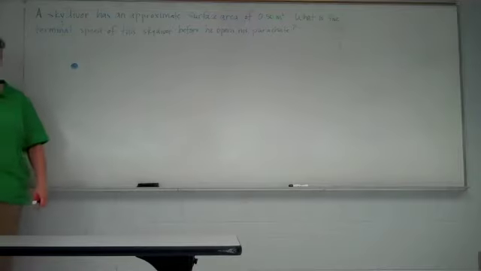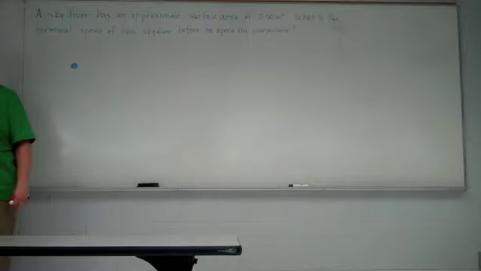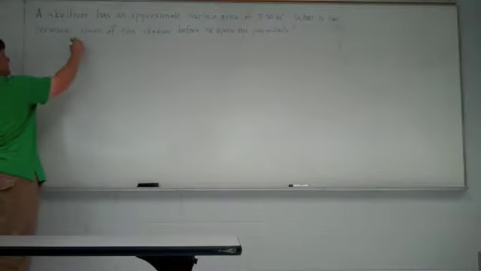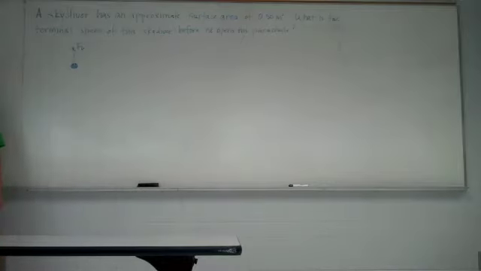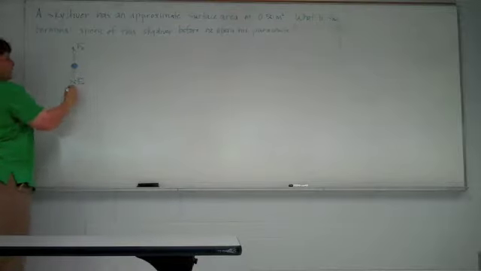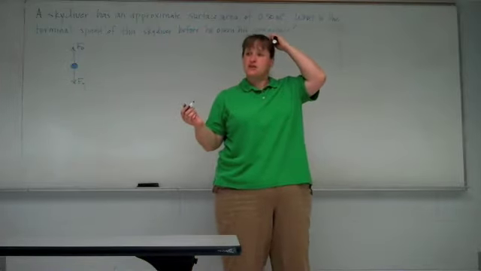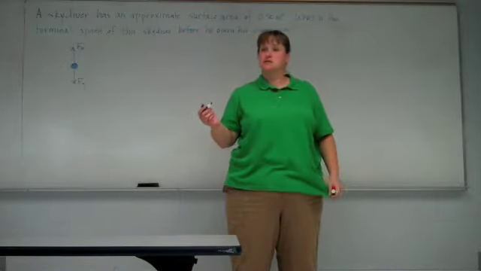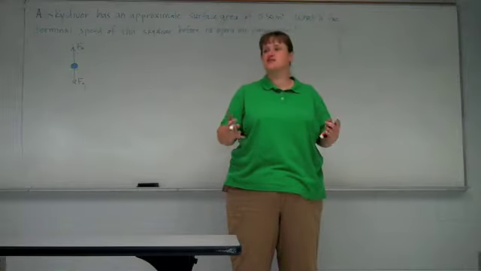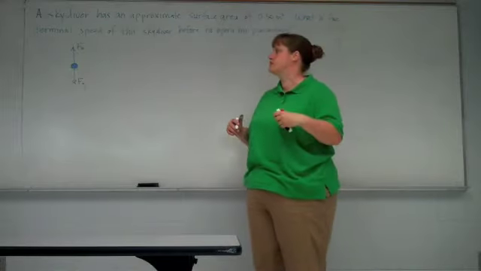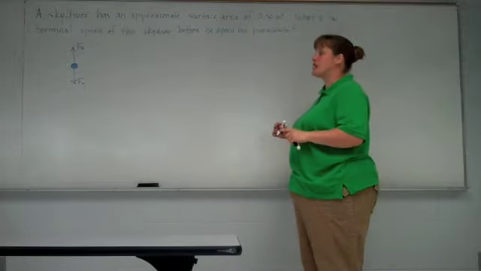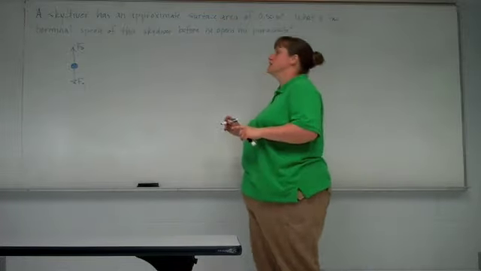My ever-exciting skydiver. What forces are acting on the skydiver as he's falling towards the earth? Drag. So drag and the force of gravity. There's no normal force. Why is there no normal force? He's not on a surface. You have to have a surface in order to have a normal force. So there's only two forces: there's drag and there's the force of gravity.